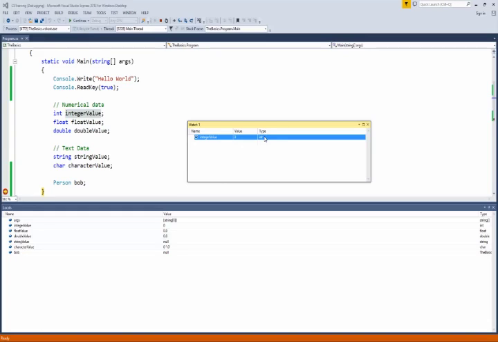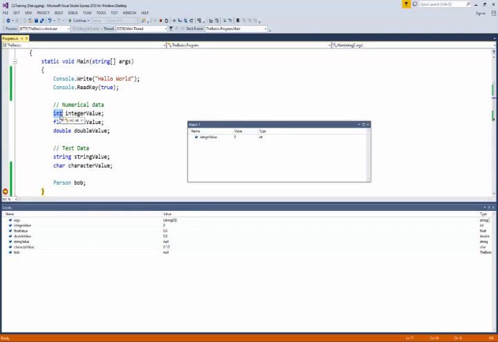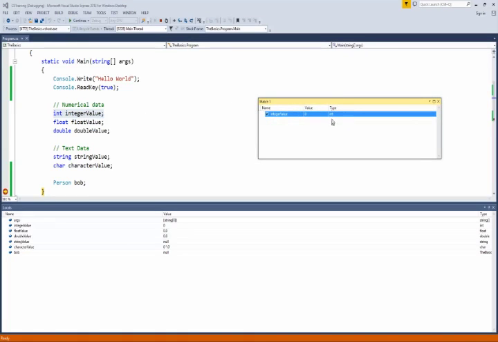sometimes we don't know the type of the variable, and we just want to have a peek, not at the value, but actually at the type of the variable, right? Something that we declare when we create the variable, right? So sometimes we just want to know what the type is, because sometimes we declare a variable which is an object, a complex object, and we're trying to examine its parts.